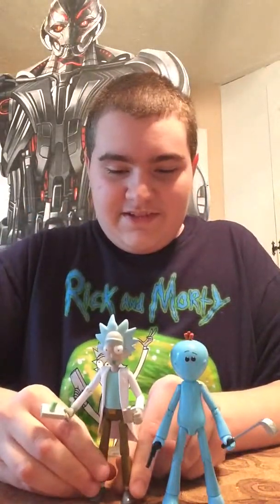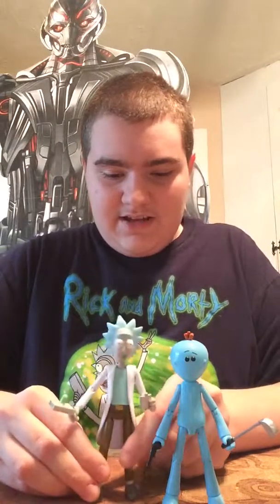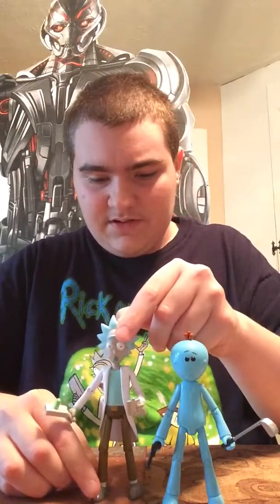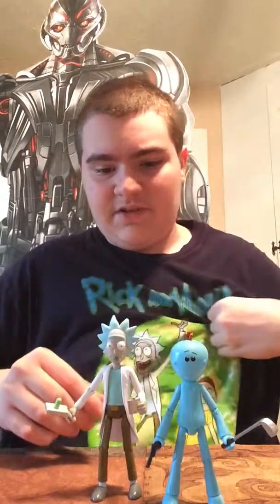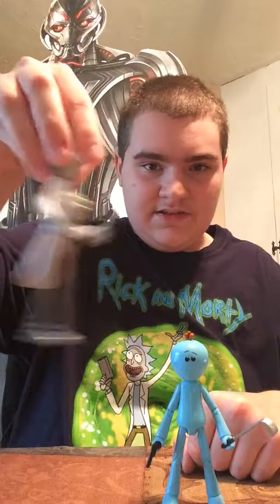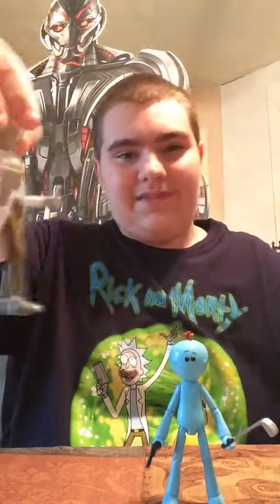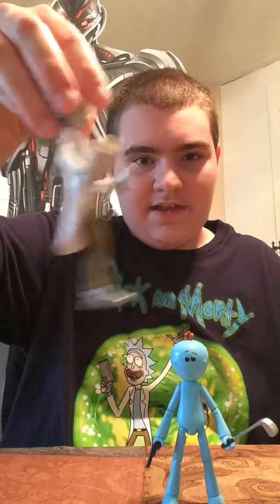And then here Mr. Meeseeks is next to Rick. Now, another thing I wanted to point out is with this Rick, the ball joints on his hips got really loose. Like, I haven't even really posed him around that much, and they've kind of gotten floppy. So there Mr. Meeseeks is compared to Rick. See, Rick's legs kind of, now it's not going to do it. There, that leg, you can see it's kind of wobbling like that.